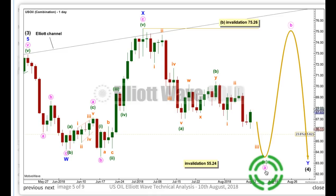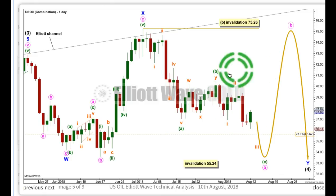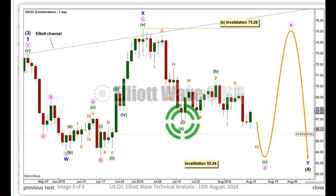I'll be paying careful attention to Elliott wave structure. Within minute wave A, minuet B — if it's not over here and continues further — could be an expanded flat, 3, 3, 5. If it does continue further, it can't move beyond the start of A, above 75.26, because A was a five-wave structure. If we see a zigzag down complete, then we'd be looking for a very strong upward bounce for minuet B to reach at least 90% the length of minuet A. Minuet B within a flat of minor Y can make a new price extreme beyond the start of A, at which stage the invalidation point will no longer apply.